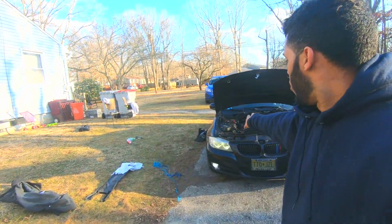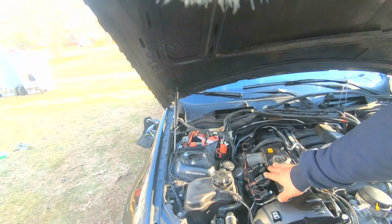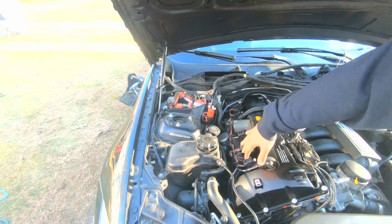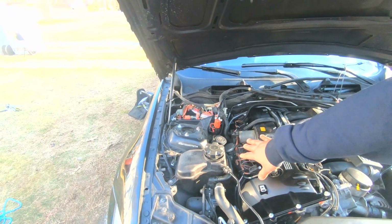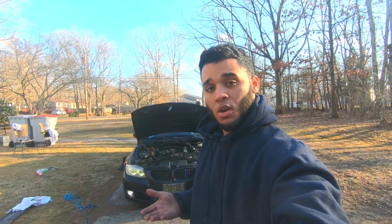Right now you have some oil smoking right there. I don't know if you can catch it on the camera, but that's only because there's some oil that spilled onto the side of the block and it's just burning the oil off right there. But let's take a dive into how I was able to accomplish this. This was pretty complex, but stick around and let's learn together.